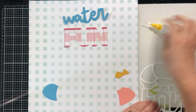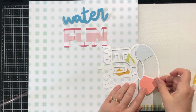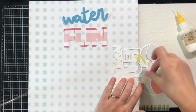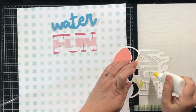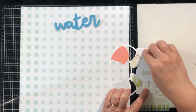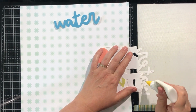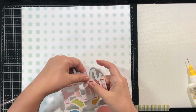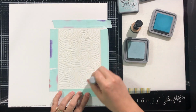I'm using the September main kit, which features the Ashley Horton Hey Summer collection from Pretty Little Studio. Today I am using a page map sketch for the September page maps, and I'm also using a cut file from the Cut Shop. Now, this cut file is included in the My Creative Scrapbook September kit. It's a digital download. I am piecing this cut file together with that pink plaid pattern paper and then filling in the swimming inner tube with some solid cardstock that I picked out to match the other colors going on in this collection.